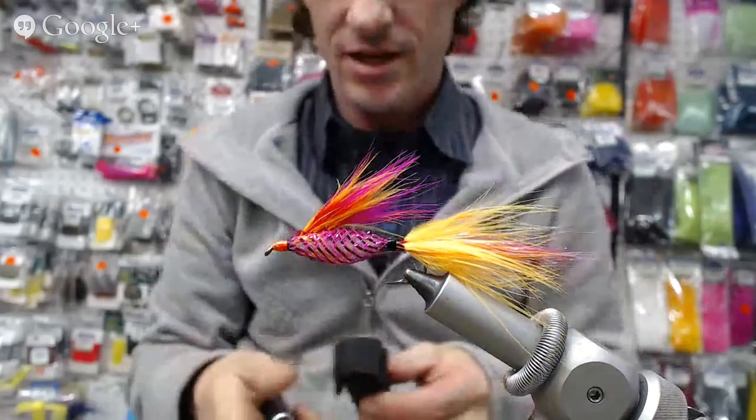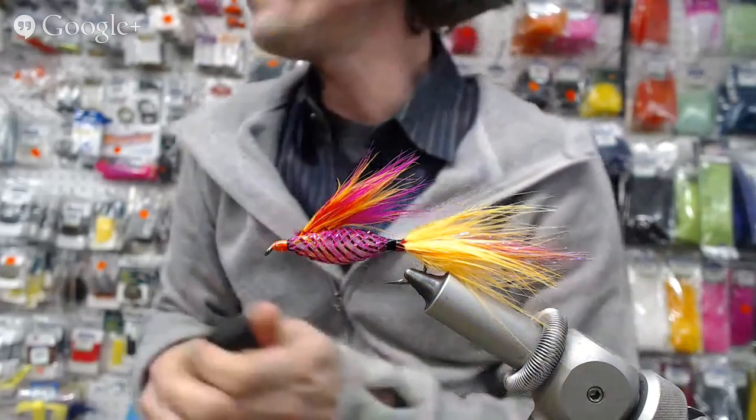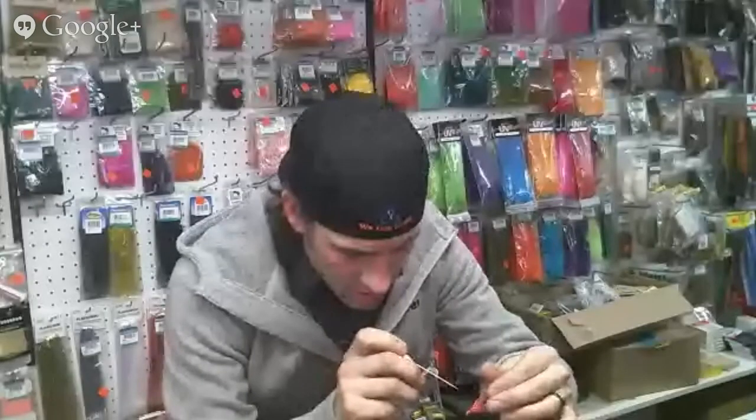A little different — break out of the box once in a while. I'm Boulder. That's my crazy fly for the night. Thanks for joining us on Friday Night Flies. This one goes to Vic — remember, Vic's from Alaska. Thank you, Vic, for the challenge. I hope that inspired you. I hope you kept some for yourself as well and didn't send it all to me. Happy tying — that's all I got for today.